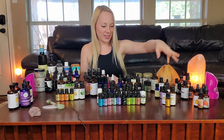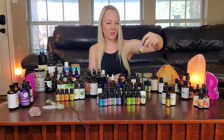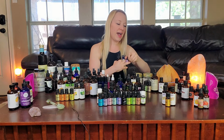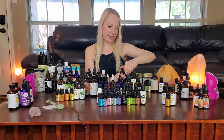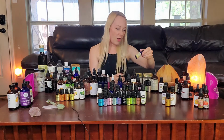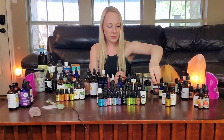Okay, so what else we got? So we got our fragrance oils. Floral oils. We got the floral ones. So this is Ylang Ylang. This one is just amazing. I have not had Ylang Ylang too long, but I love the smell of it. I'm trying to figure out a perfume involved in that one. Okay, it's our floral. So I also have jasmine here, and then I have rose.